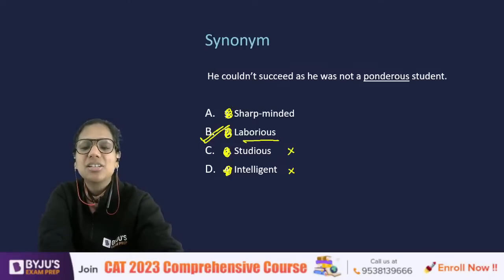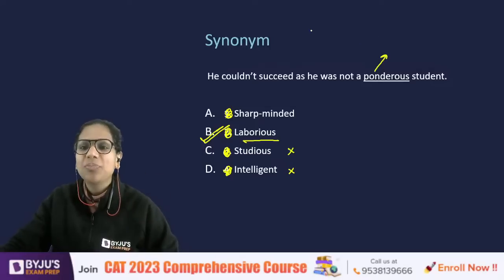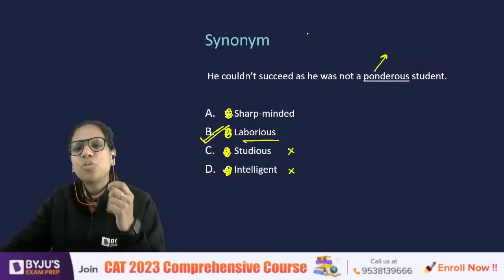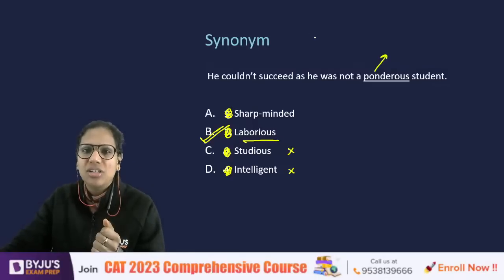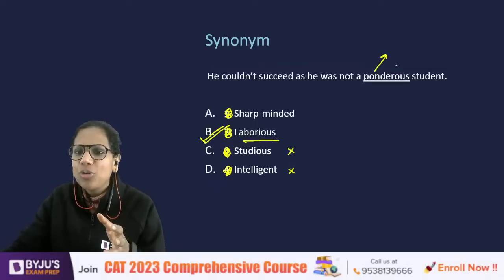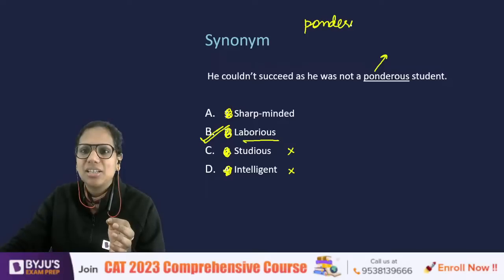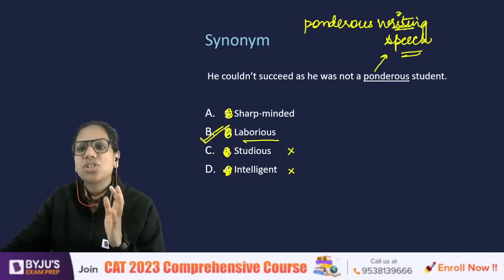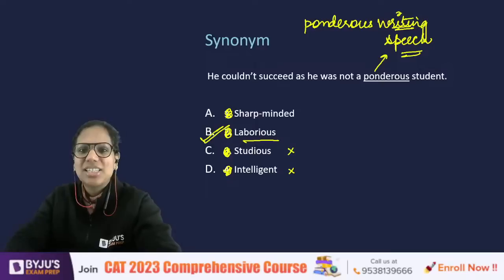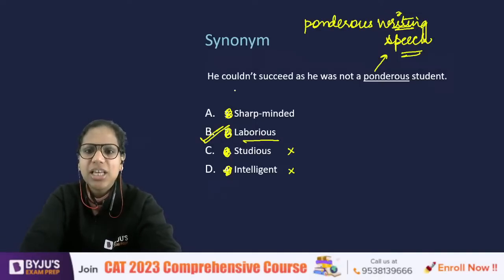In fact, it's quite often used when we give book reviews. Reviewers often say this: if some author's writing style is very labored, it looks very forced, it looks very deliberate. For those writers also, the word ponderous is used for their writing. Ponderous writing, ponderous speech. It means it looked very labored, it looked forced, right? So that's the idea. Okay, perfect. So B is the answer here.